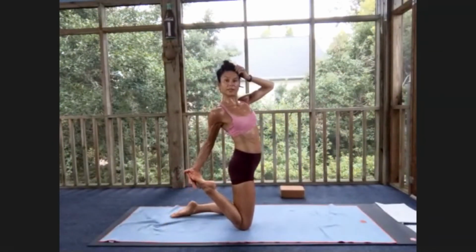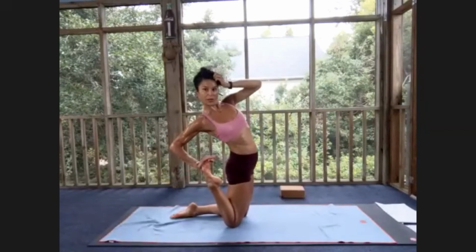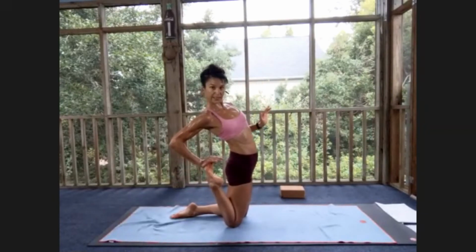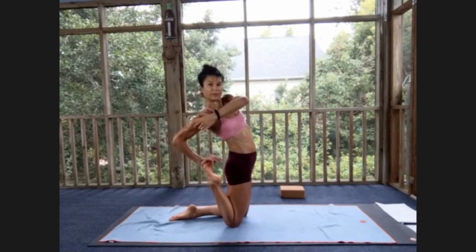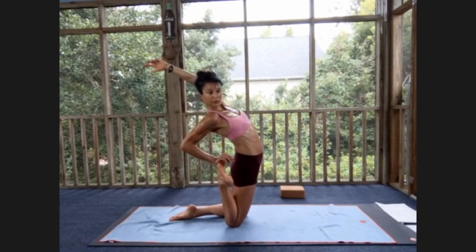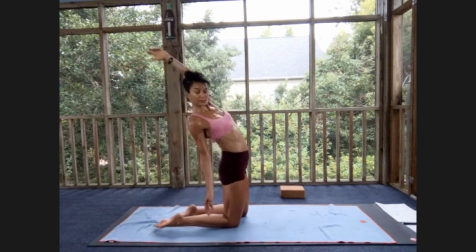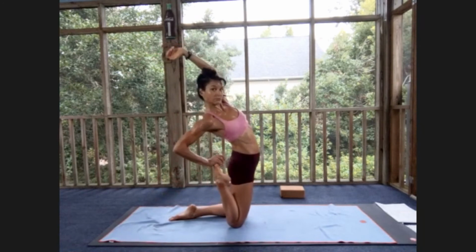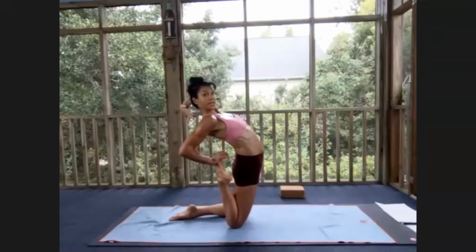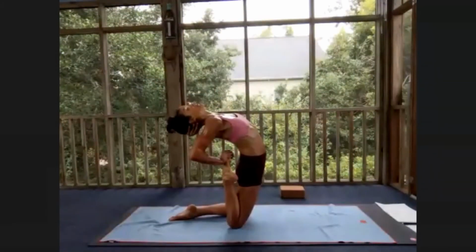So second set, we're going to reach our right hand back for that foot. If it's possible, fingers draw forward over the toes. Thumb is inside the big toe, right elbow straight back. And then lengthen tailbone down, left hand to hip, curl from the thoracic spine, maybe left arm up. You can look over that right shoulder, or you're just here, right hand to heel. If it's comfortable, square your chest, left bicep to ear, maybe hand behind the head as you draw your gaze back.